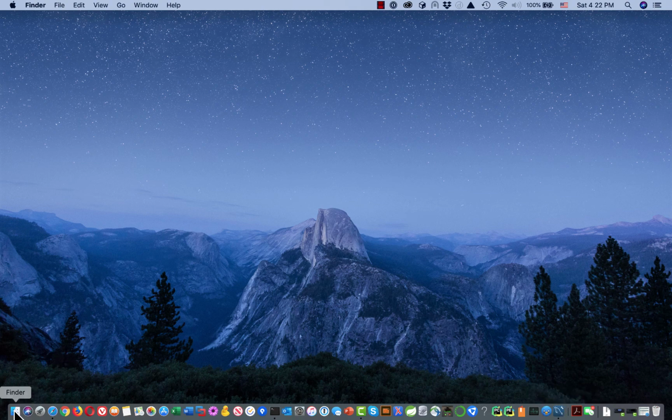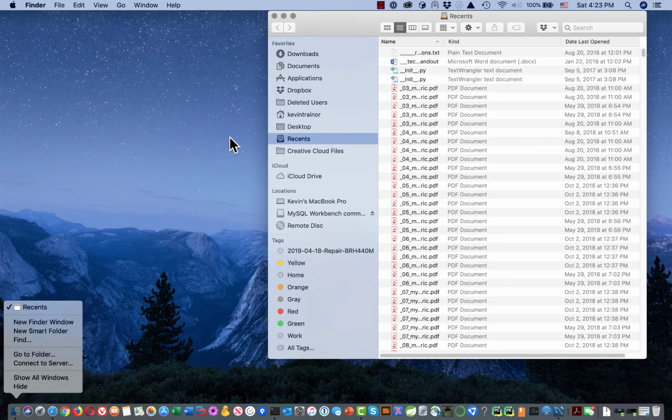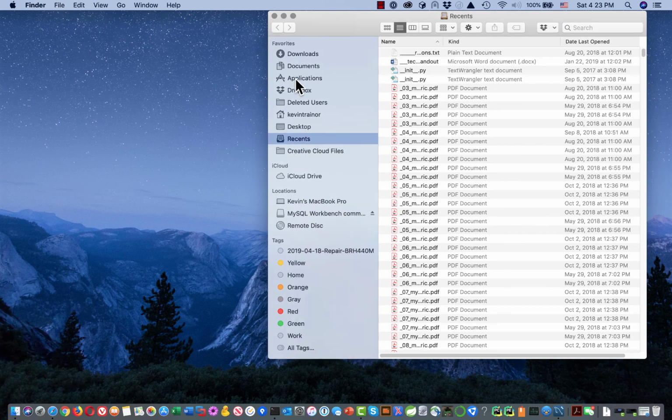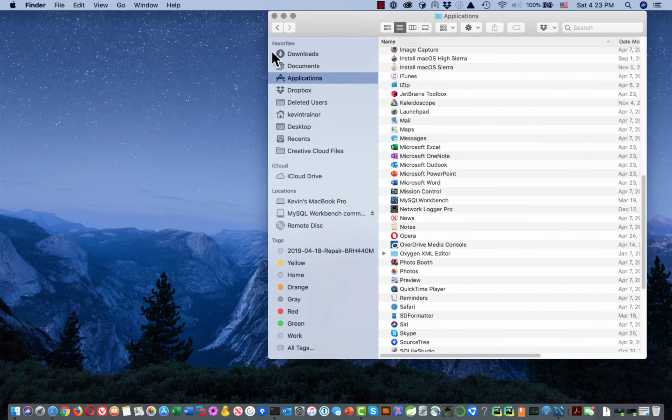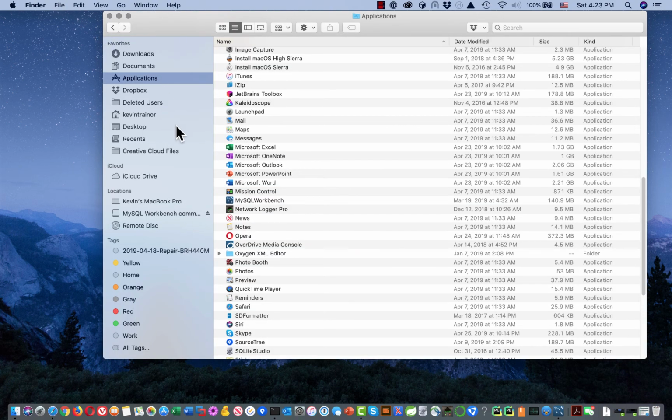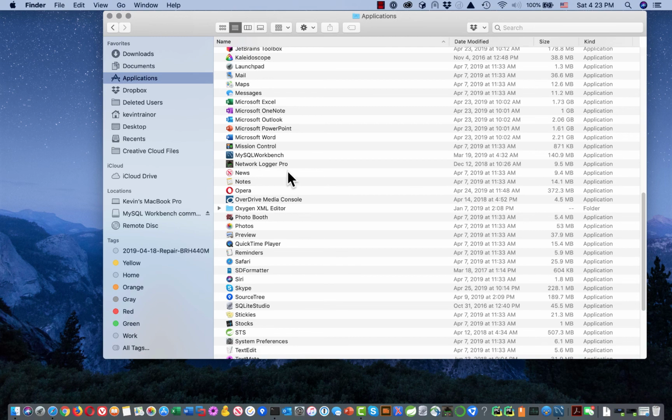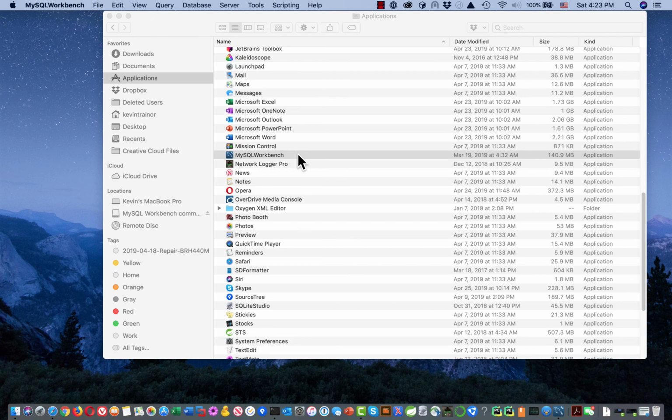Well, you'd go to the Finder. So you'd open Finder, and you go to the Applications folder, right? And you would go to MySQL Workbench, and you would double click it to start it, and you would find it down here now. Actually, let me stop that. So I'm going to quit that as it is now, and I'm going to take it options.